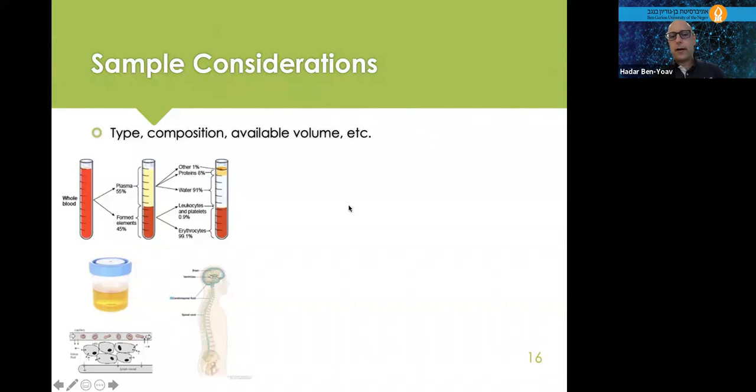For example, if you look at biological samples, biofluids, we have the blood, but blood is not enough. Is it whole blood, directly the blood that we take from our body? Or is it plasma, which is after the blood has been separated? After you take the whole blood and you centrifuge it, you get all the cells and all the plasma. Plasma is the solution of the blood.